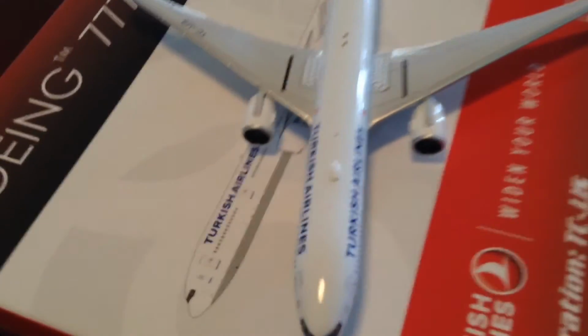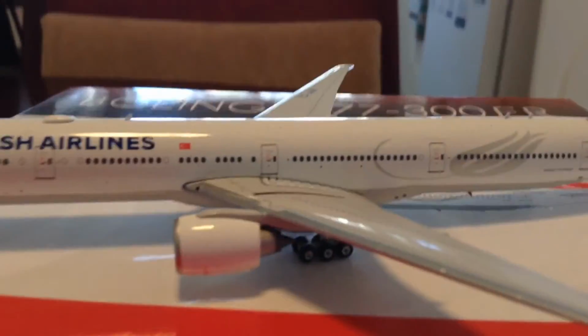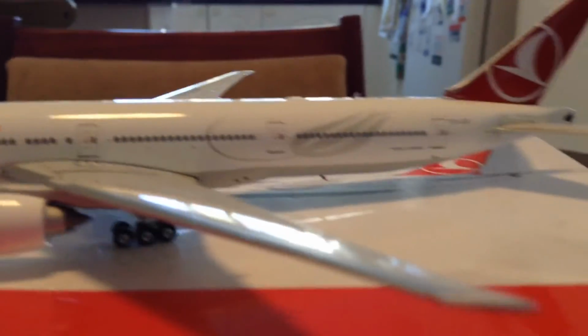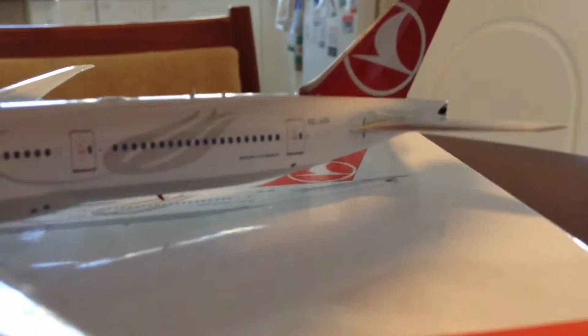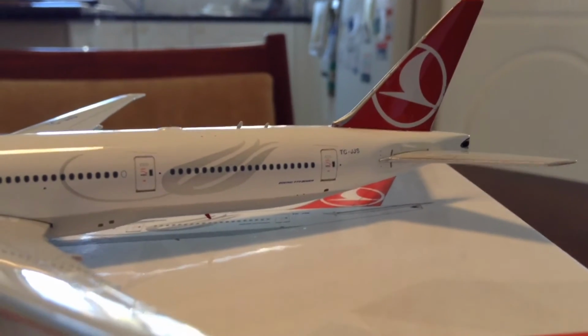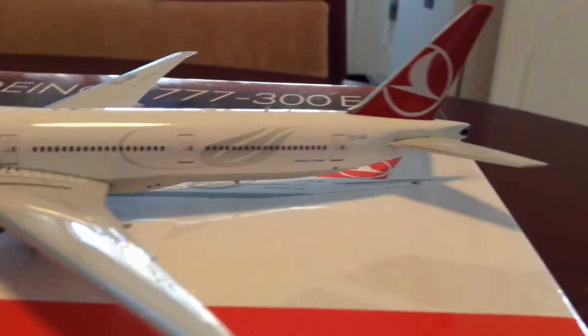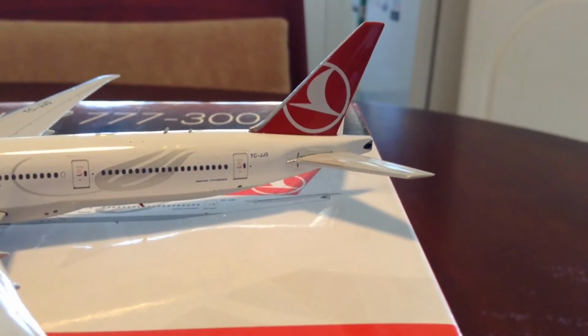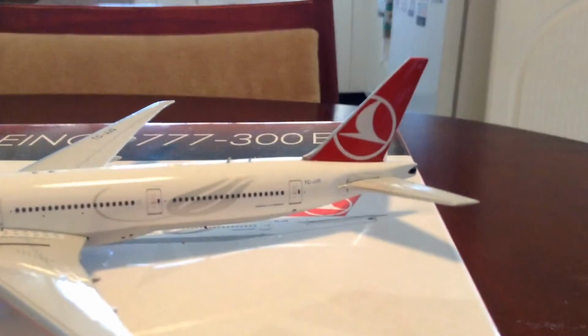It's a pretty incredible engine. That's what I'm trying to say. L3 door here, just on the wings. Moving on across the aircraft, we have the rest of the Turkish Airlines livery. Now I apologize for this little problem here. The tail isn't quite on point, but that's how it did come, by the way. The tail was just moving around on the box. You could hear it. So that's just a manufacturing error. And then we have the beautiful Turkish tail. Sorry, that's not the flag. Oh my goodness. The Turkish tail. That's what I'm supposed to be saying.